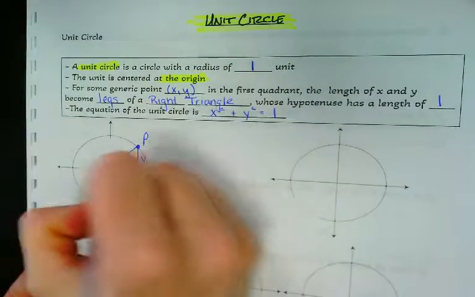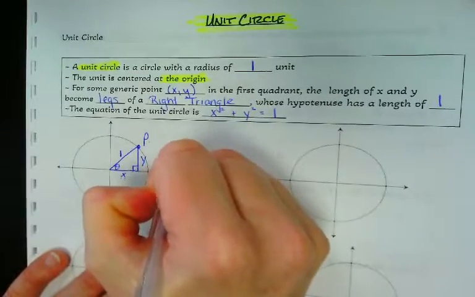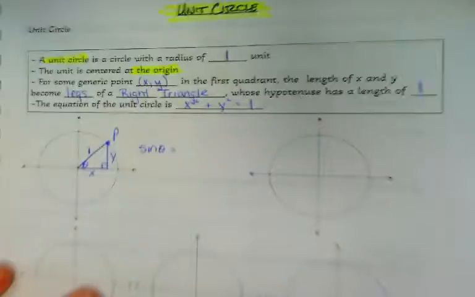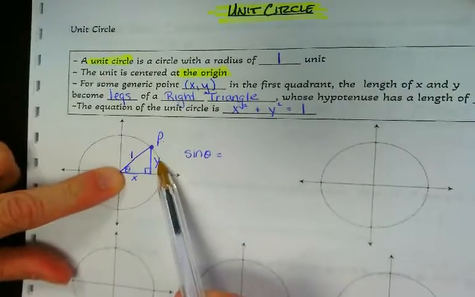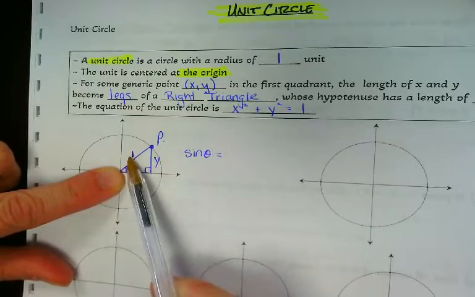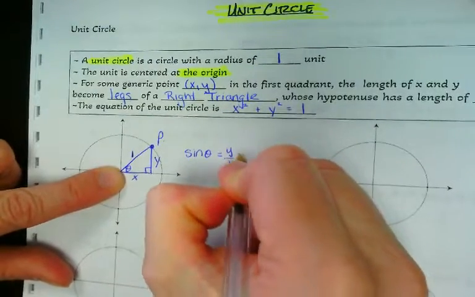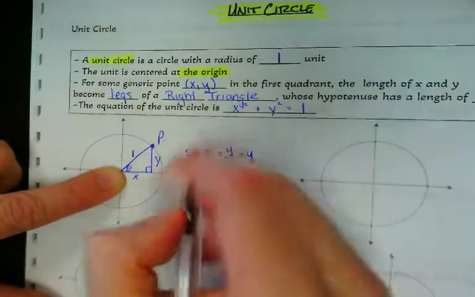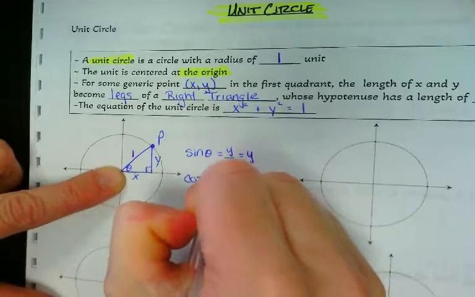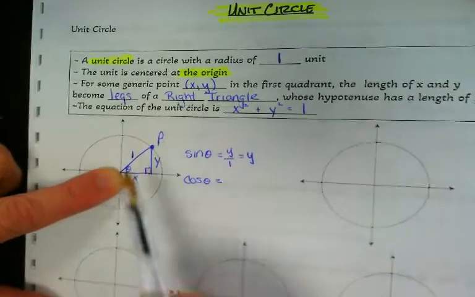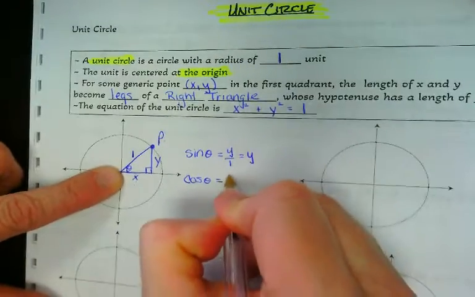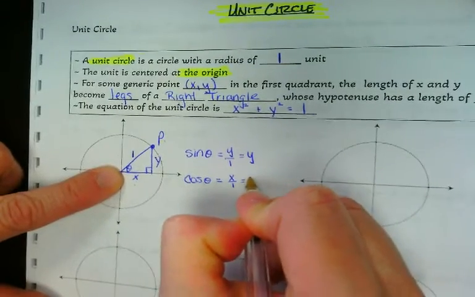All right, so let's put theta in our angle. Let's find the sine of theta. All right, so based off our picture, the sine of theta in words is who over who. What 2 words am I always saying? O over h. So my O is y and my h is 1. So I get y over 1, which is really just y. Let's do cosine theta. Cosine theta in words is who? Adjacent over hypotenuse. So in this case, it's going to be x over 1, which is really just x.